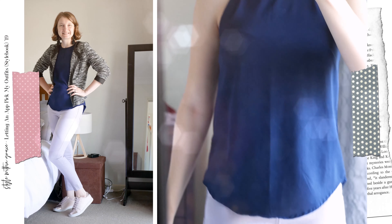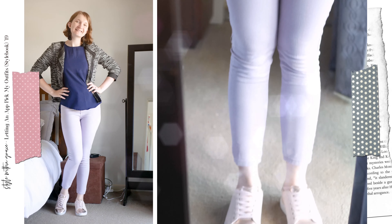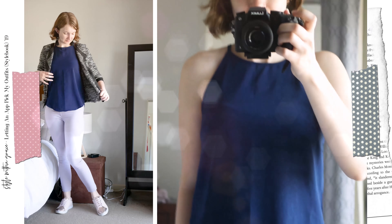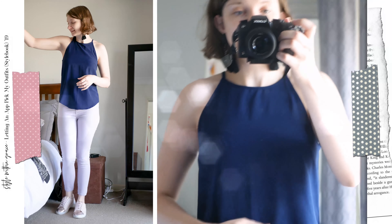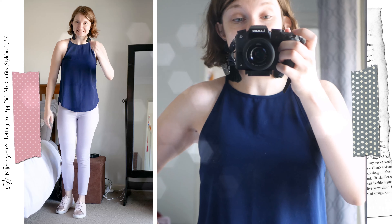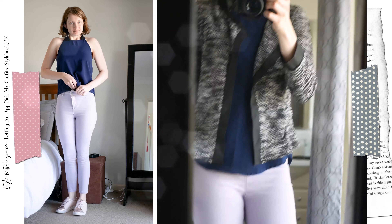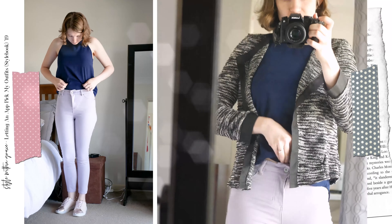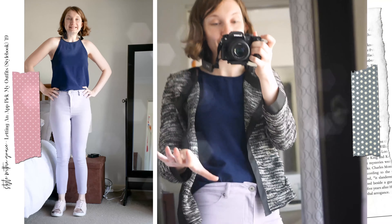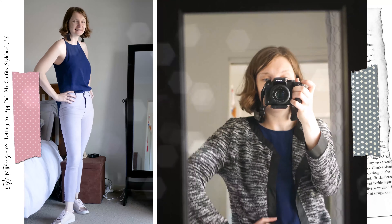So this is the base outfit so far. I feel a little bit colourful but I don't think it's too bad because it's all kind of next to each other on the colour wheel — blue, purple and pink. The black fringe earrings, the singlet and the cardigan feel a little bit more work appropriate than the casual I was going for, but it's not a bad look. Again it's not something I would personally put together but I don't feel uncomfortable in it. I'm undecided as to whether I should tuck in the singlet or not. I feel like at least with the cardigan on I like it out. What do you guys think of the outfit?